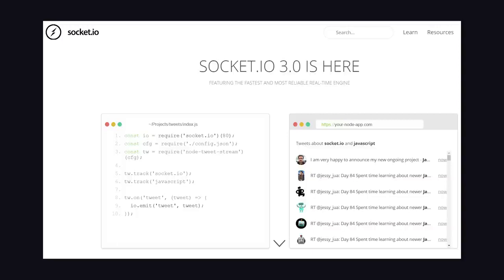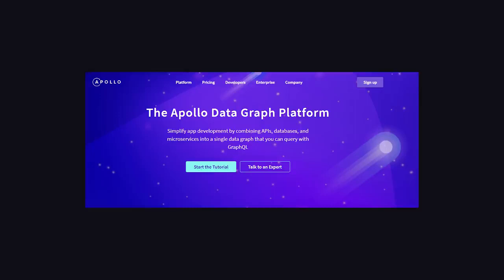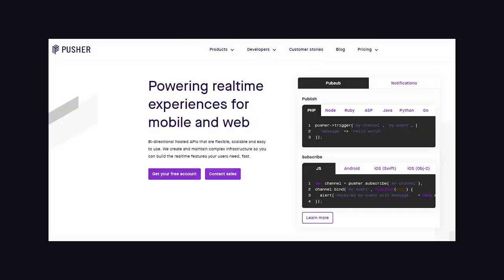You can think of a WebSocket as a low-level building block, where Socket.io is a more practical library that solves common use cases and provides failovers to different protocols when needed. If you're building something real-time, there are many different options out there. You might look into Firebase, Apollo GraphQL, or an API like Pusher. Once you bring a database into the equation, real-time features can become very complex, and using a paid service can be well worth the money in my opinion.